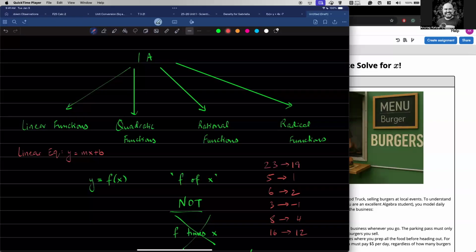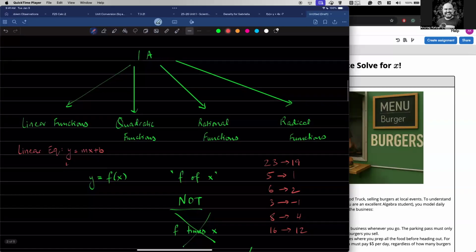What function am I? What am I doing to your input and spitting something back? Subtracting 4. So the function I am is x minus 4. You give me an x value, what do I do to it? Minus 4, and then I give you that back as an output. That's all a function is. It eats an input, poops out an output. That's it. It's an input-output machine. Fair? Isn't that what this linear equation is? Don't you plug in x values and get y values back? All we're doing today is rewriting something that was an equation as a function.